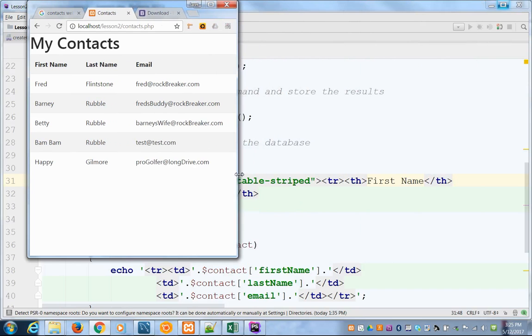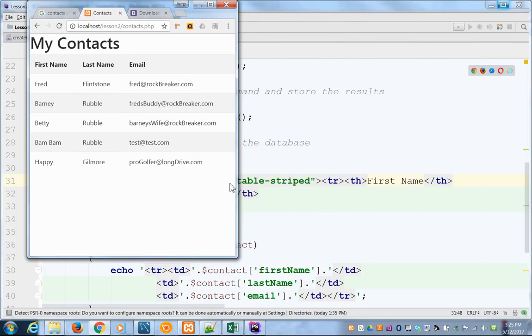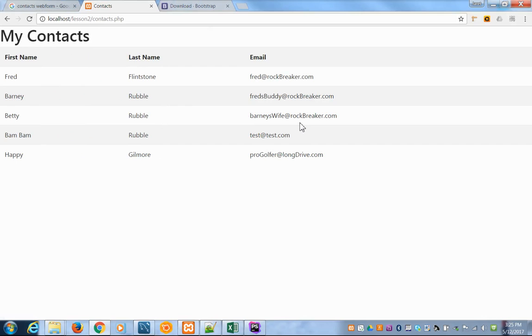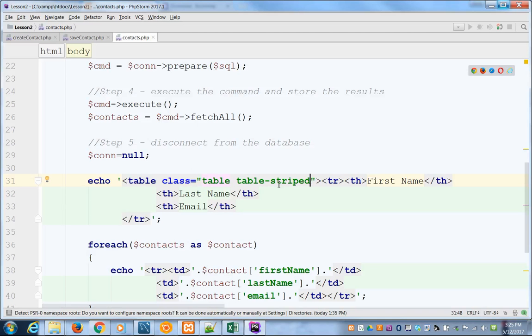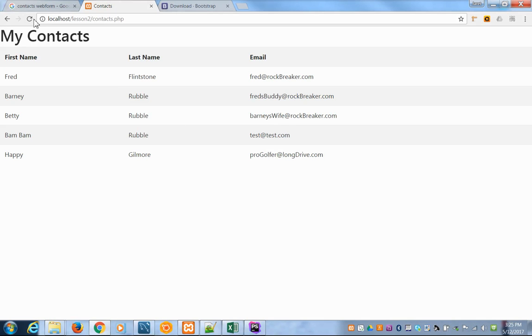So if you're trying to view this on a phone or a tablet, it's going to look a little bit better. And then the last thing is, I'd love it if when I hover over it, I could see which line I'm on. So I'm going to add in another feature here. I'm going to say table-hover. I hit save. Now when I refresh, it looks the same at first, but as I hover over the lines, you can see they're actually changing color.